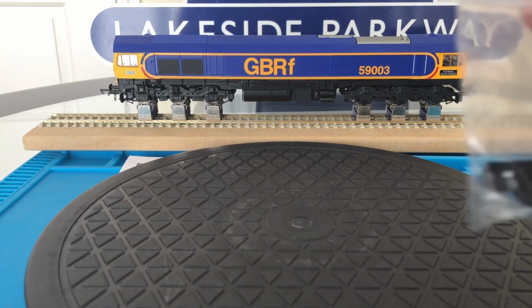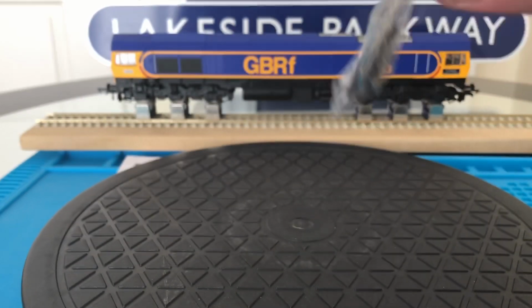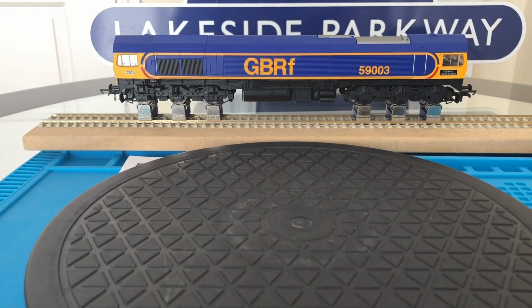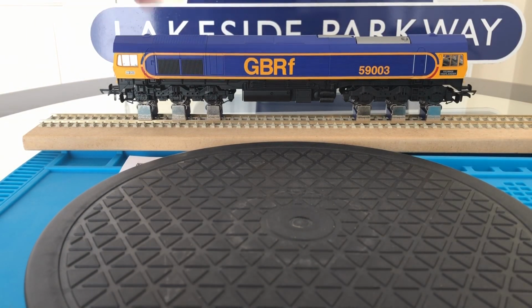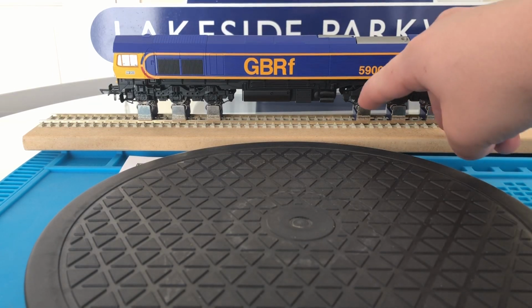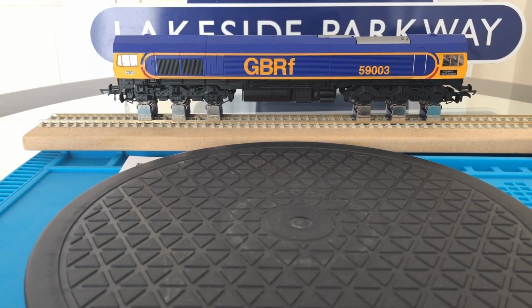Basically, got the little bag of screws out, little bag of bits out, no barrels. So I don't know what their holes are for. Maybe they use the same body shell as Class 66. But if anyone knows, put it in the comments for us and I'll have a look. Like I say, it's a Hornby model, so it'll either be driven by these 2 wheels or these 2 wheels. I think pickups on the front and back. I don't think it's all wheel pickup, but yeah.